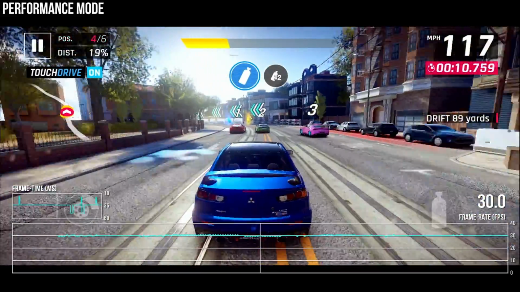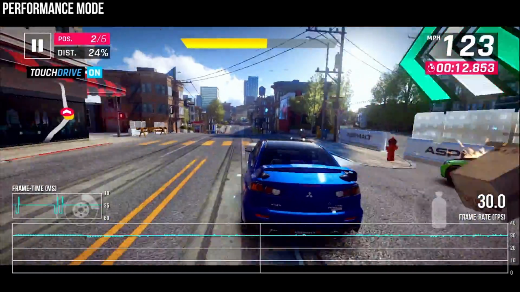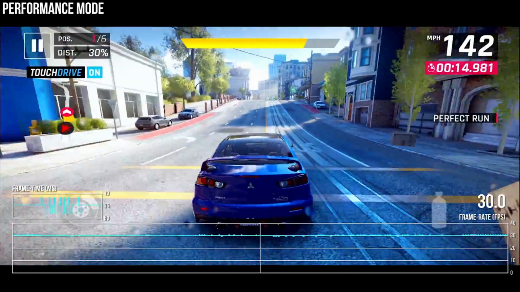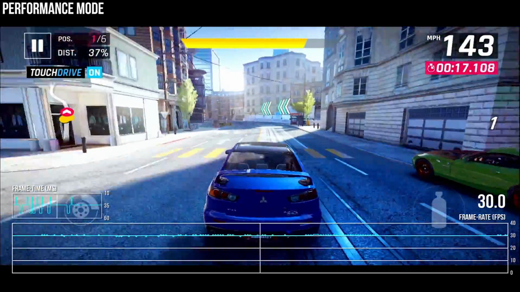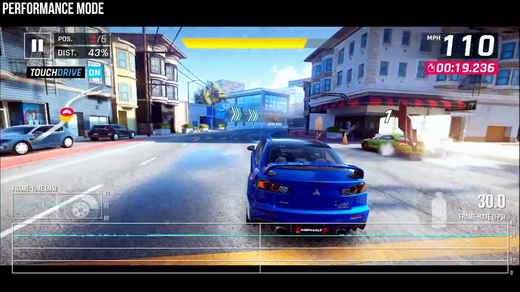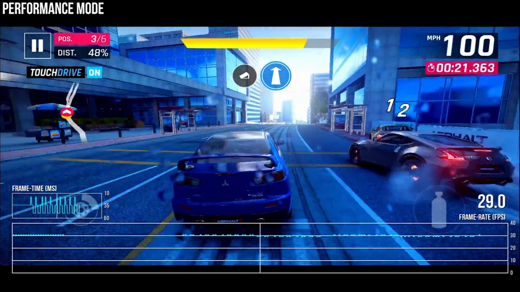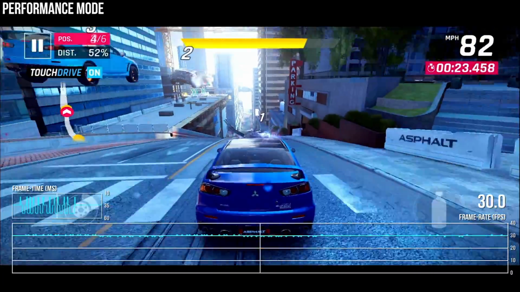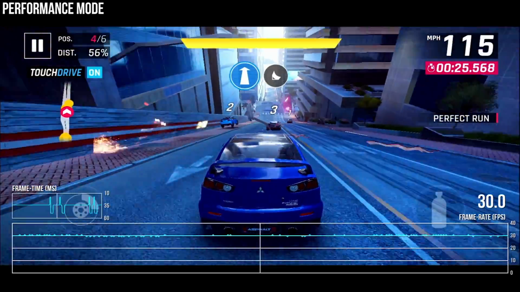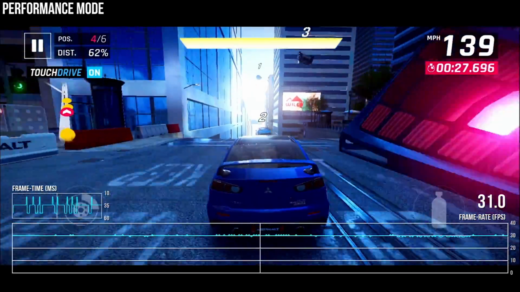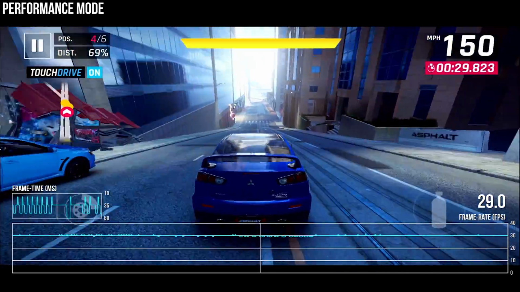Performance mode reduces visual quality by removing things such as motion blur and lowering the overall resolution. This mode exhibits the same noticeable frame pacing issues as default, but it does at least seem to avoid actual drops below 30 frames per second, so it's a little bit smoother. I wouldn't use it though since it loses motion blur.